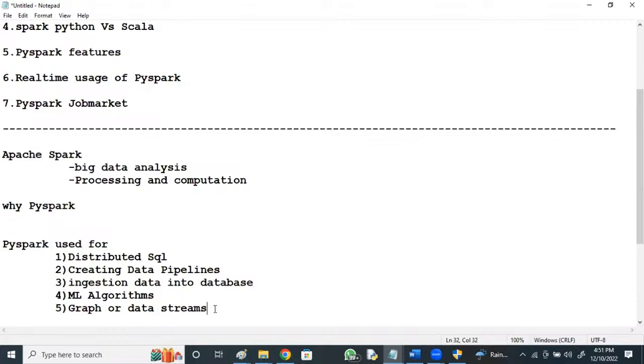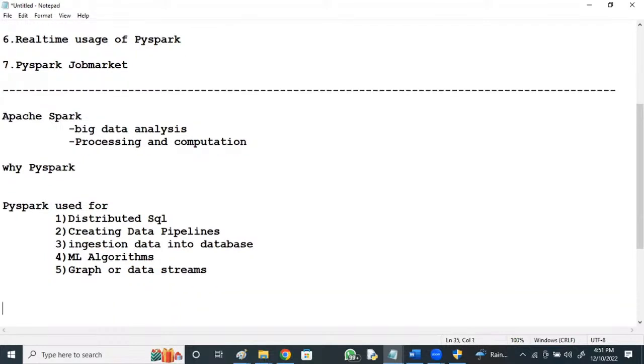So you are asking, what is the need for PySpark? What is distributed SQL? If we talk about normal SQL, and here Spark SQL, we have the concept of data frames.